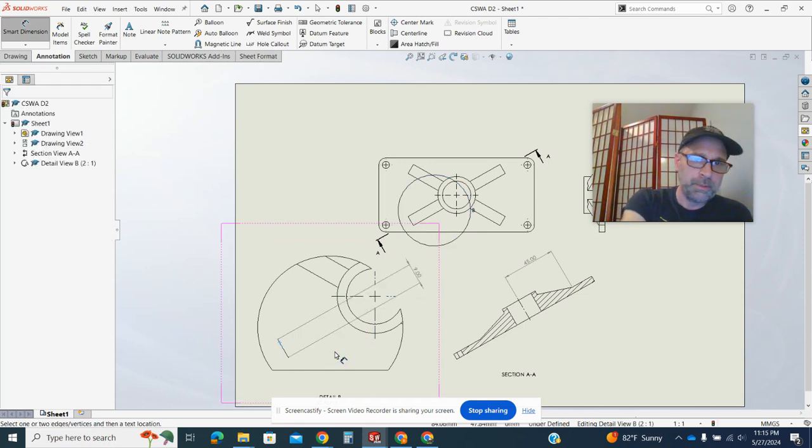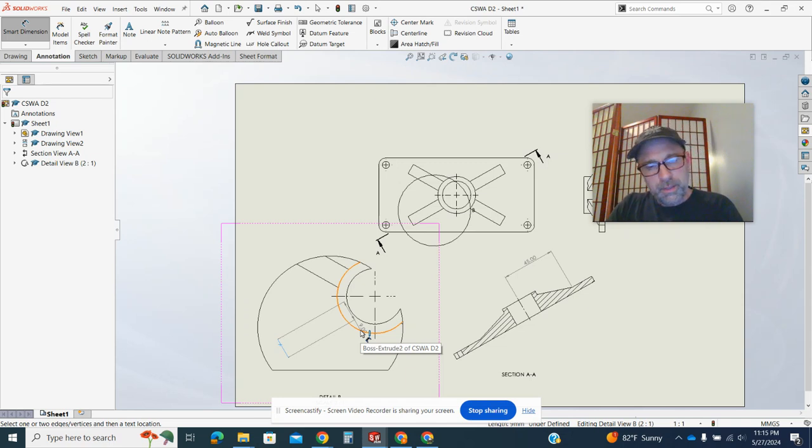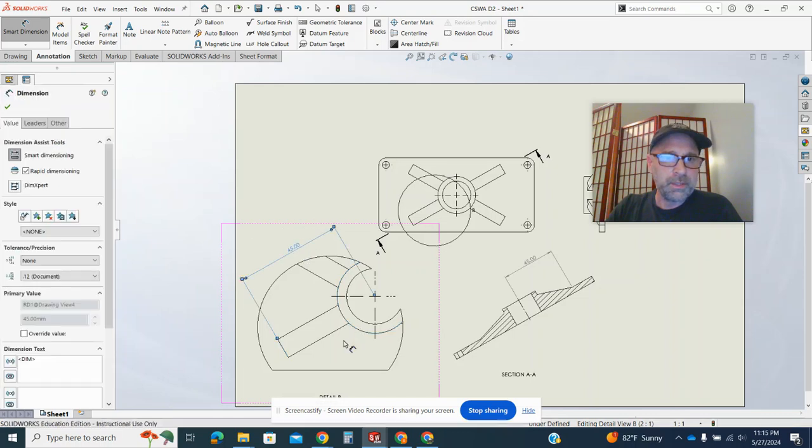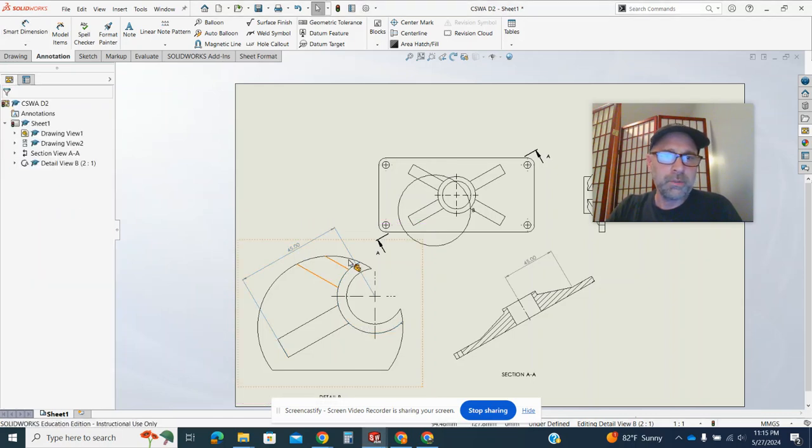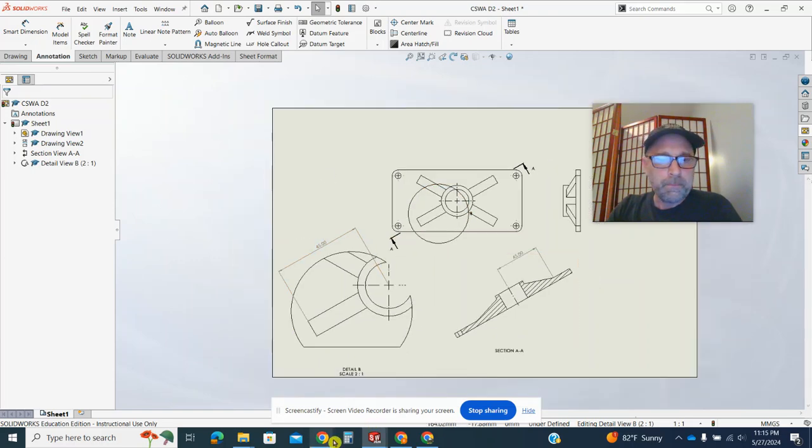So hit escape, I don't want that. I want the dimension to the center of the circle, so I left click on that edge and I left click on the geometry of either one of these circles or cylindrical features, and that will get you the dimension you're looking for. So always, if you can, try to pick the geometry. Don't pick the center marks or center lines.